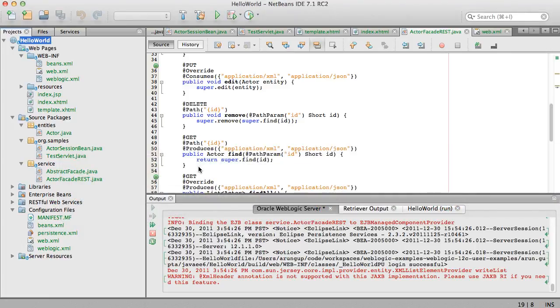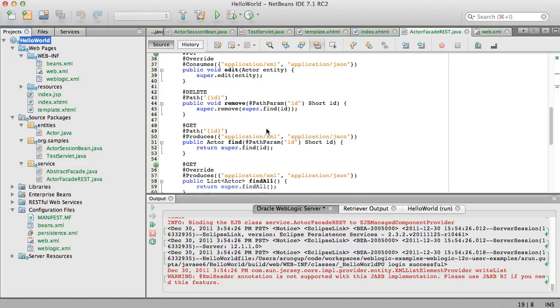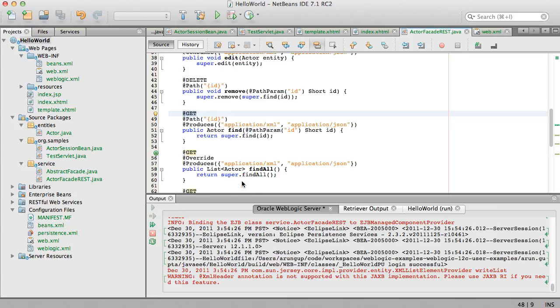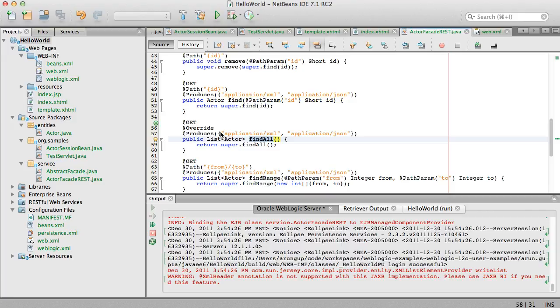Now, if I go back in my IDE, and I take a look at the get method. So this is the method that gets invoked when it's accessed using HTTP GET. And here it is saying the resource, actually this method, findAll. This is the default method that gets invoked because we're not specifying a particular ID. Now, if we don't give a sub resource, this method gets invoked, findAll. We are exposing both XML and JSON in this case.